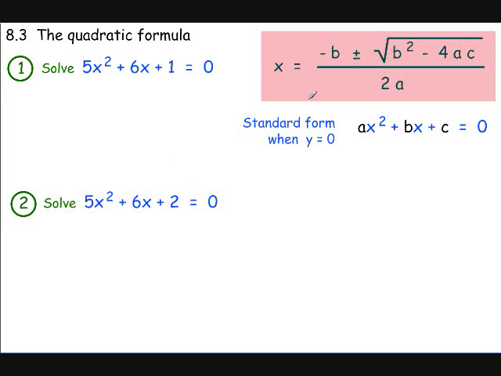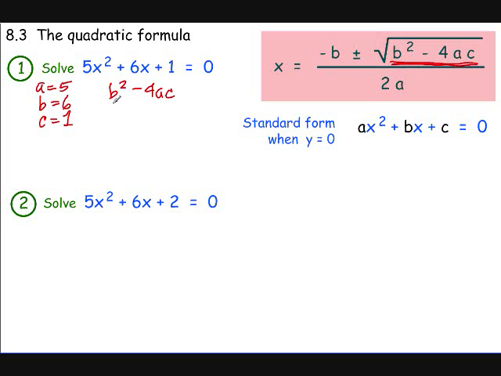Okay, let's try solving these, and we will use the quadratic formula. Well, I won't be caught again doing that stupid thing I did on the previous slide. This is in standard form, so my A is equal to 5, my B is equal to 6, and my C is equal to 1. All of those are positive. So let's always look at the discriminant first. I always figure the discriminant first. So B squared minus 4AC.